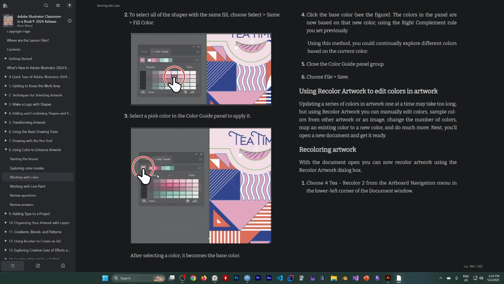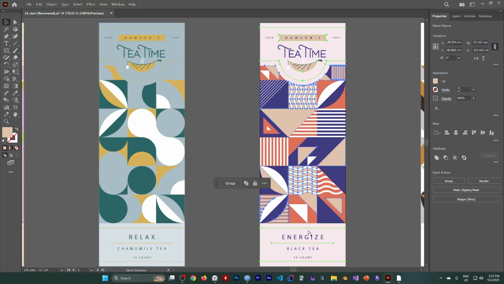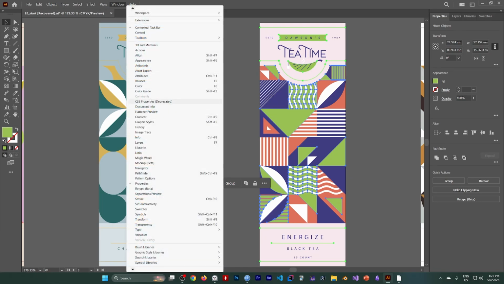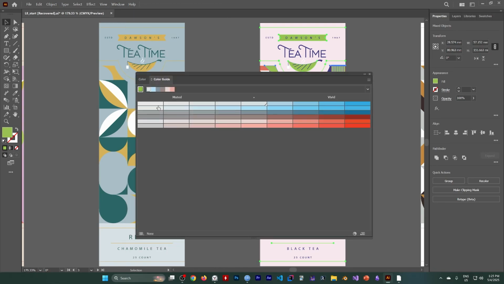Although I was not able to, so when I selected the green, there's supposed to be an option, a pink color option. Okay. So let's try to. So we have a green color selected, and I'm gonna open up the color guide again. So I don't see the pink color here.